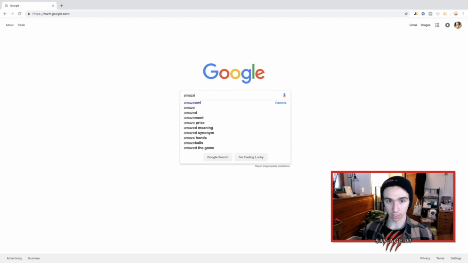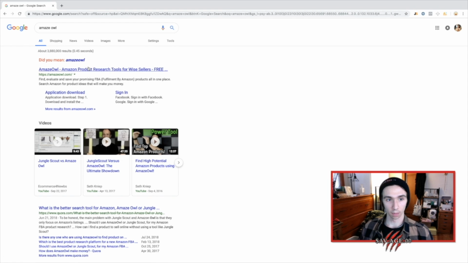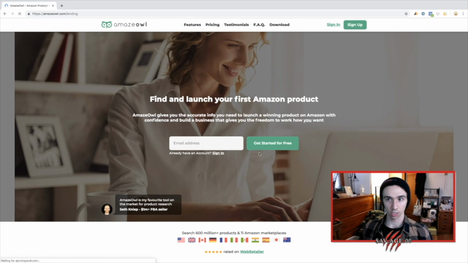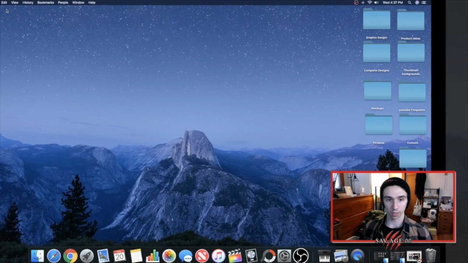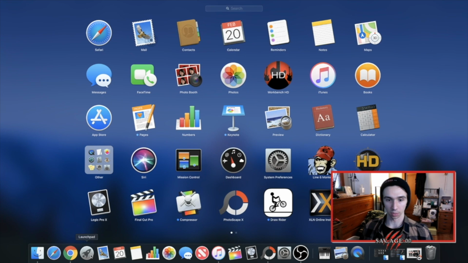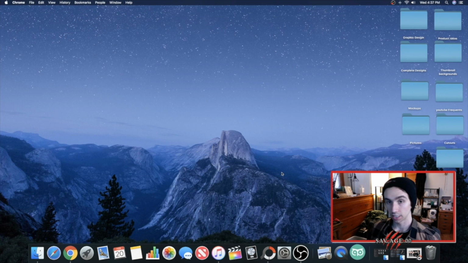It's called Maze Owl. If you just search it, you're going to click on this and download it. So it's actually sign up and then download. This is a desktop software, so you're not going to go to a website to launch it. Once you download it, on PC it'll be somewhere else, but then you just go to your Launchpad and go to Maze Owl, and it's a desktop application.